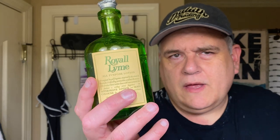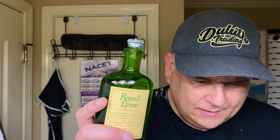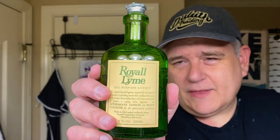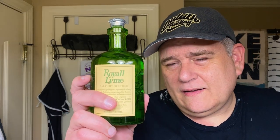So this is the Royall Lyme. The Royall Lyme company makes, like, maybe called Royall Bermuda. What's it called? Anyway, Royall Lyme is their main one, I think. But they have a Bay Rum and a Vetiver and a Mandarin Orange. They have several. And the cheapest place I've found to get these is fragrancenet.com or FragranceX. I'll try to link those below if either one of them currently has this. It's pretty expensive, but you see it much cheaper there than you do elsewhere.